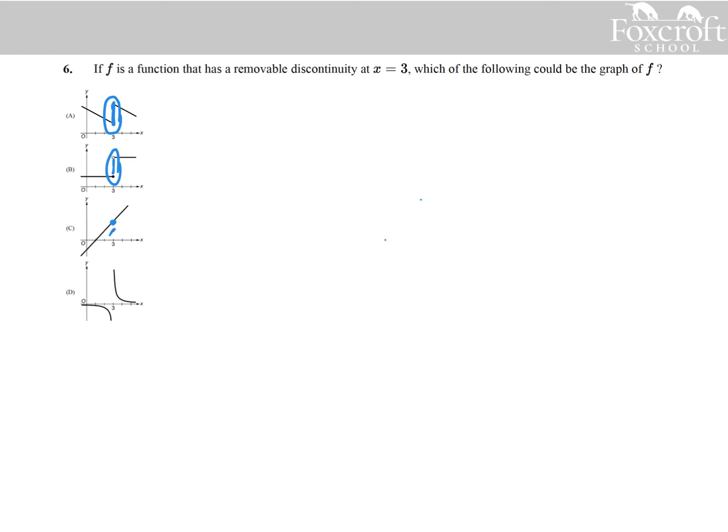So you kind of just have a hole in your graph. All right, there's no jumps or anything. You kind of just slide this point here up into the hole, and that kind of removes the discontinuity. So the answer here is C, because that's basically just the definition of removable discontinuity.